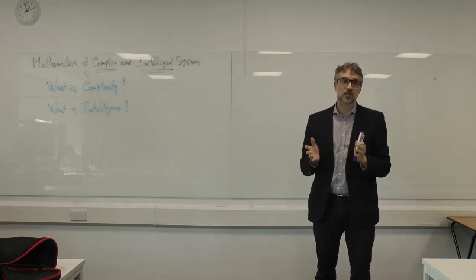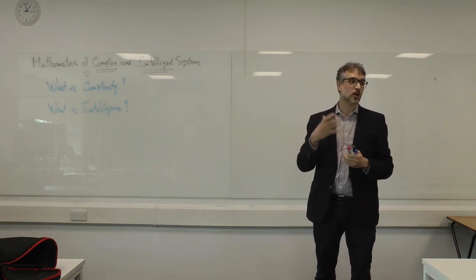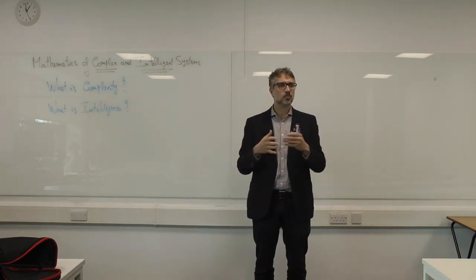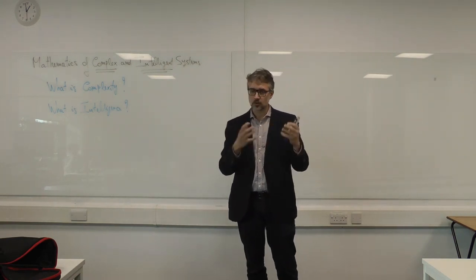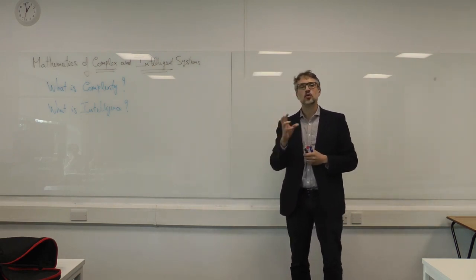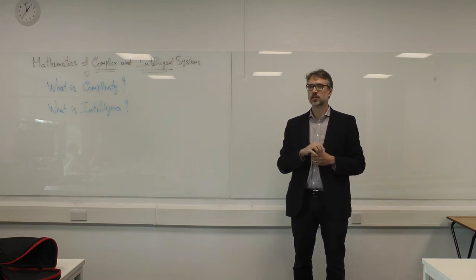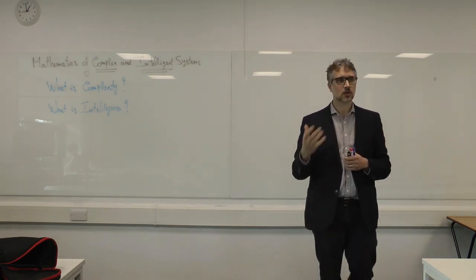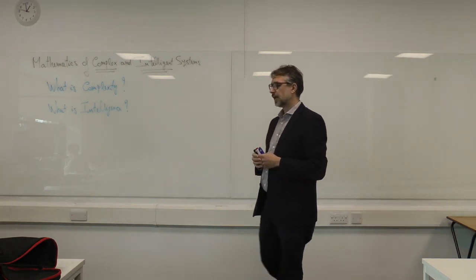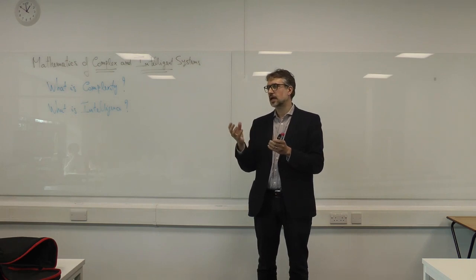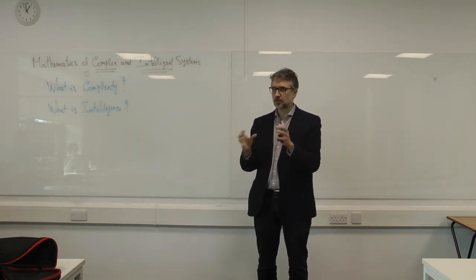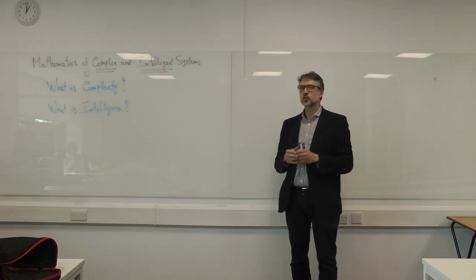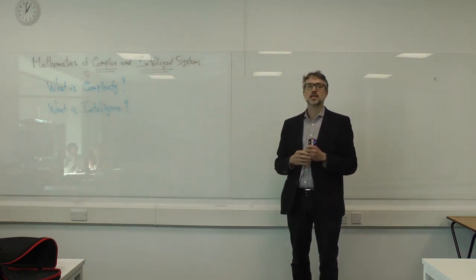So what is complexity? First of all, let me say very much in advance that there is no unique answer to this question. Complexity is a notion that appears everywhere in science, also in common language, when you talk about something that is very complex. But there is no unique definition. In different disciplines the notion of complexity is very much used: in mathematics, in physics, in biology, in economics, in social sciences. And the notion of complexity is adapted to the specific subject or area of application, and to serve the purpose of understanding something about a system that has some specific features.